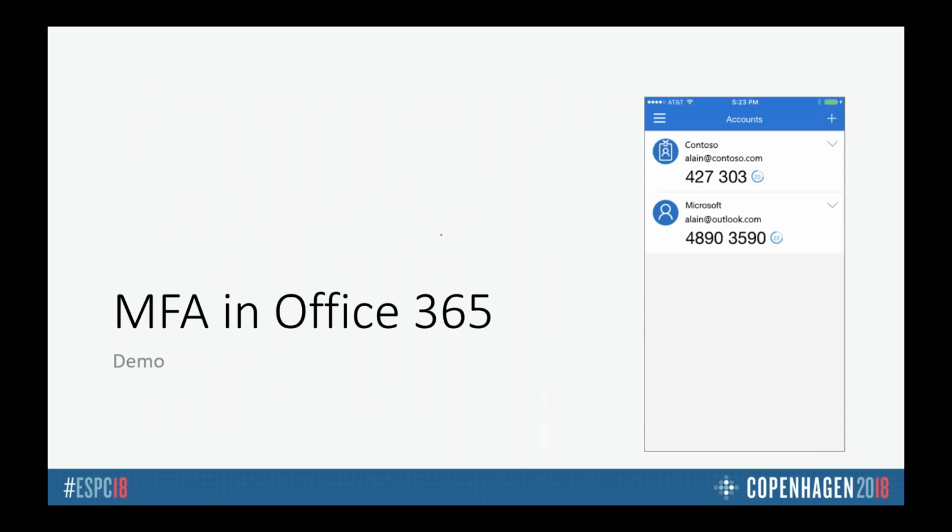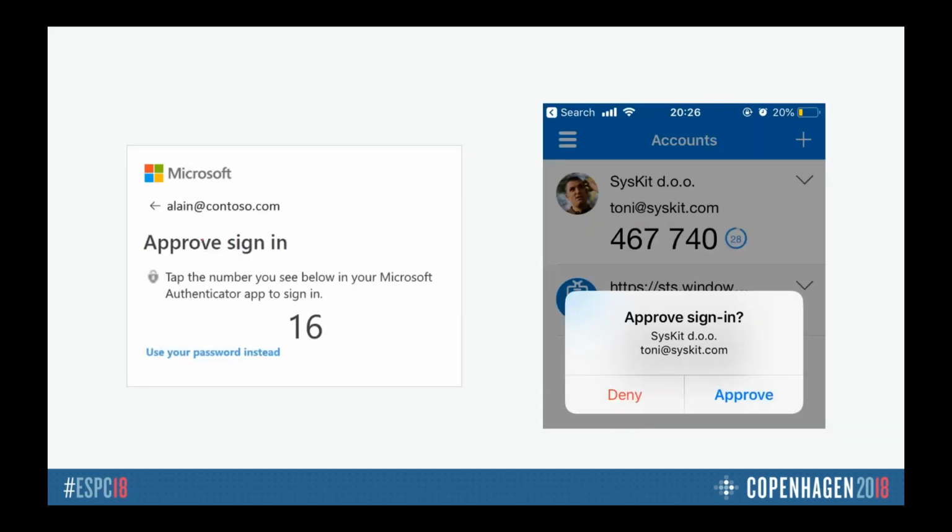So how does this look? When I try to log in, I'll receive a notification on my phone, and then I'll simply approve the sign in. So if I'm going to sign in, when I enter my username and password, I'll get a dialog like this one, asking me to approve the sign in. And then on my mobile phone, I just need to click approve. As soon as I click approve on my mobile phone, I'll be automatically signed in to my tenant or the service that I have in my tenant.